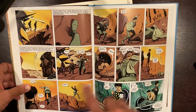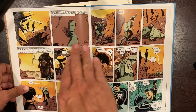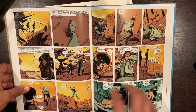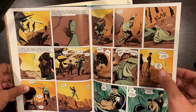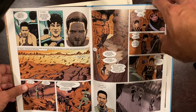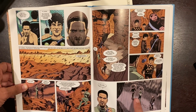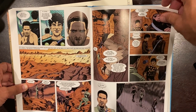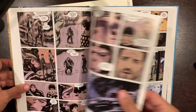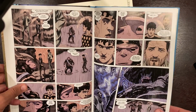And then they get to this crazy planet, and then they're figuring it out. And this is what I miss in a lot of modern comics. Just the 3-panel progression as he's adjusting to the atmosphere and the gravity. And he doesn't do it with words, just shows it, takes the time to show it. A lot of great scenery, some great texture here with the inking, and then they have little sci-fi umbrellas. And just great with the rain showing the texture, and then again the color being more subdued.